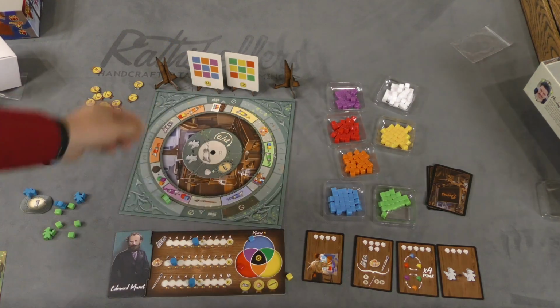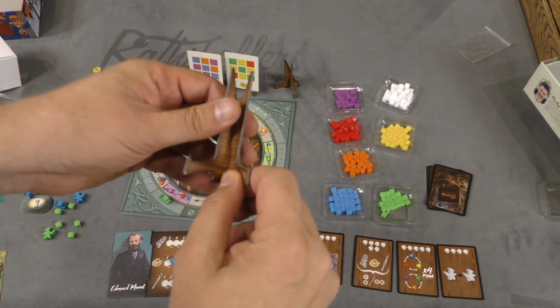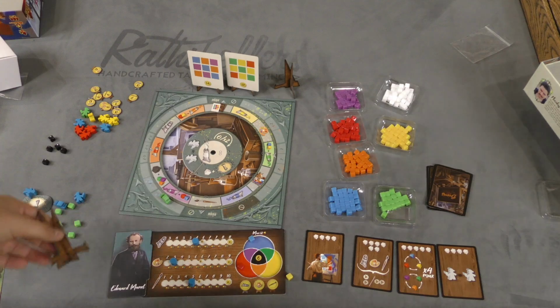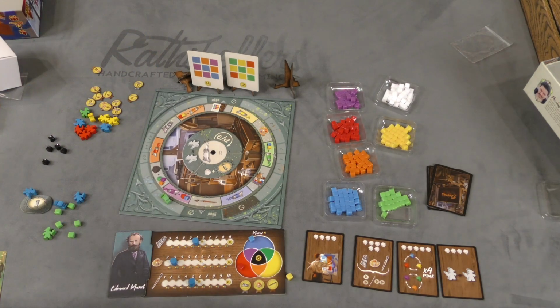That's a minor thing. The easels are nice. They're like just two tokens like this that come apart and you put them together to hold the paintings. That looks cool. Everything works pretty well, and again, it's just a bright, cheerful look to this game when it's on the table.